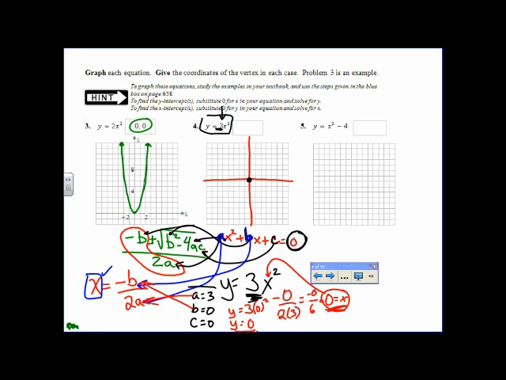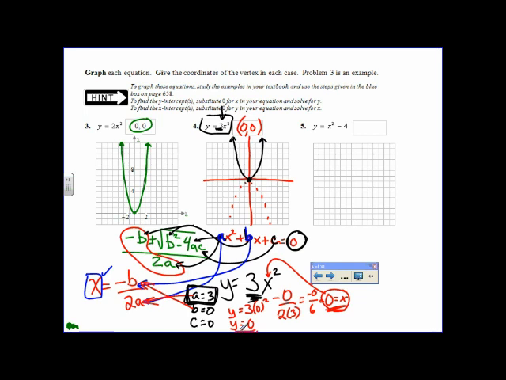If A is positive, this is going to be a parabola that will open upward. If A is positive, it's a parabola that opens upward. If A would be negative, then it would have gone down like this. But it's not. So it's the positive, and this is the vertex. The 0, 0 is the vertex.